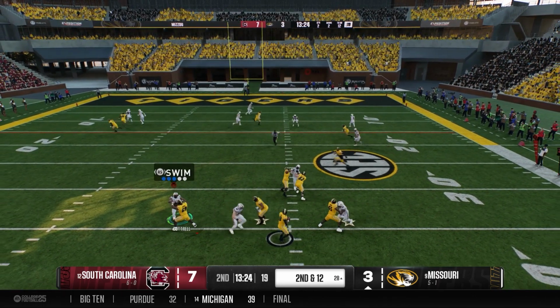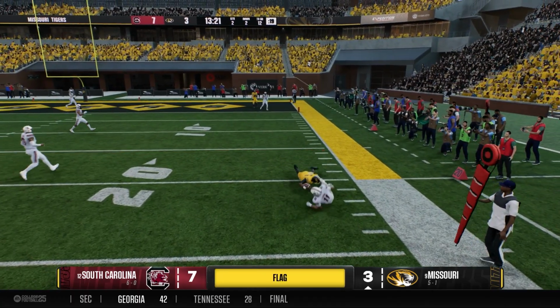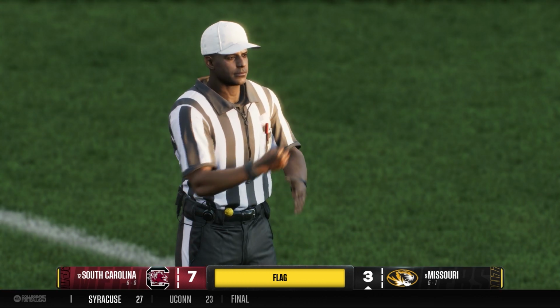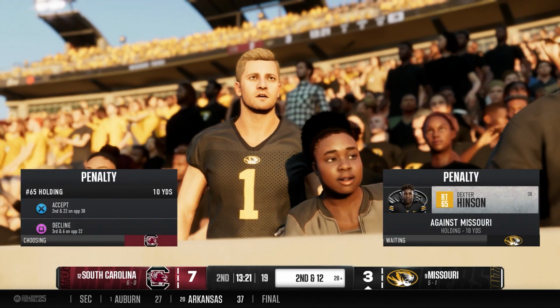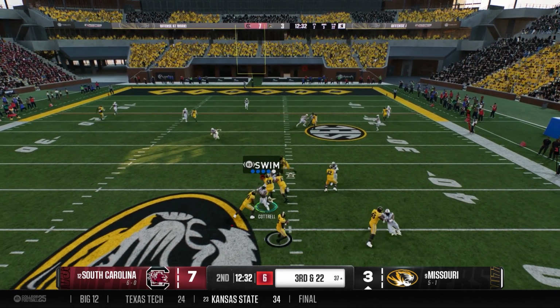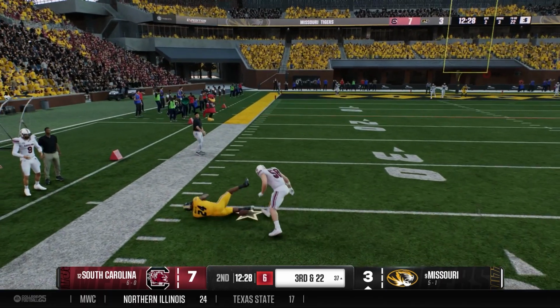Missouri goes empty, 5 men in the pattern. Ness feels the pressure, gets outside the pocket. Nobody's home, and he's able to pick up some yardage. But there's going to be another holding call. This time it's on the right tackle, Dexter Hinson, the former Division II Grand Valley State transfer, call for the penalty. So now it's 3rd and 22. Ness drops back, and he just dumps it off short, but it's incomplete.